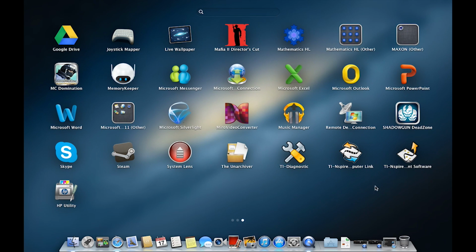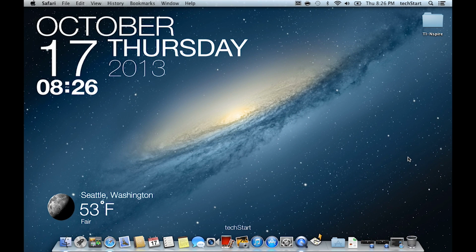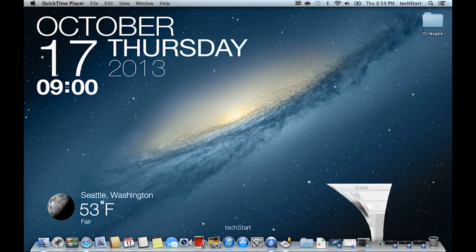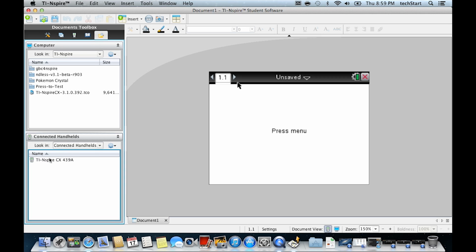Once you have it plugged in, go to your app of the TI-Nspire, which is the TI-Nspire Student Software. If you have the CX, it should be an orange-yellow arrow, and if you have the CAS, it will be a blue arrow. Okay, now once your student software is loaded, you're going to be welcomed with this screen. Go ahead and hit Content Explorer, and you should see your TI-Nspire CX if it is indeed connected to your computer, which it should be.